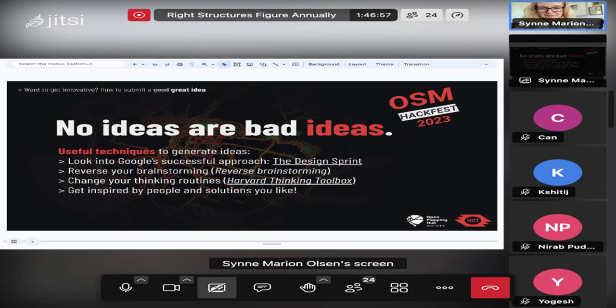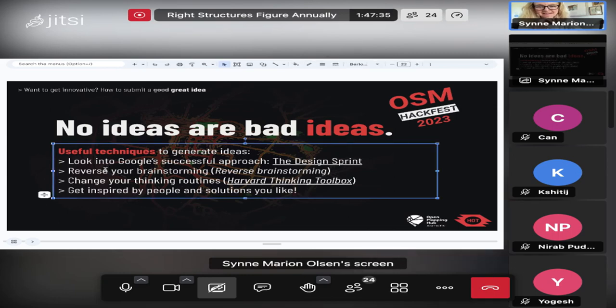One successful one, and I'm calling it successful because we have proof from Google again on this one. You can combine some of this, but the design sprint, it is originally set up to be a 5-day sprint where you turn off your phone and you're fully focused on this. But that doesn't have to mean that you can't copy paste some of the exercises there for your purpose. Of course, if you have time, I would say try the whole sprint for 5 days. It's amazing what comes out of these techniques.